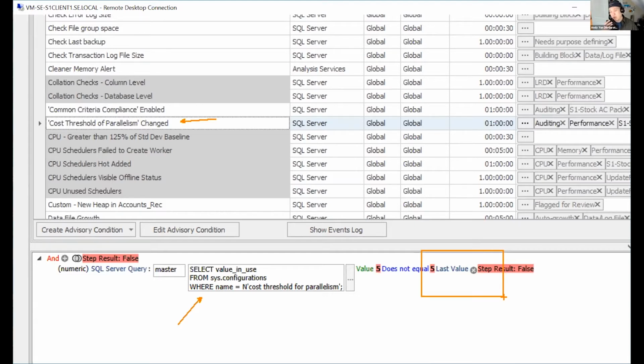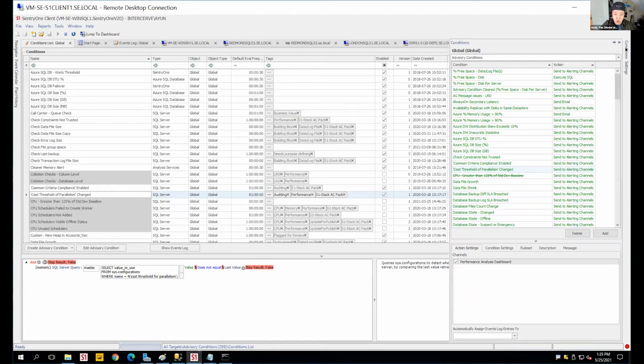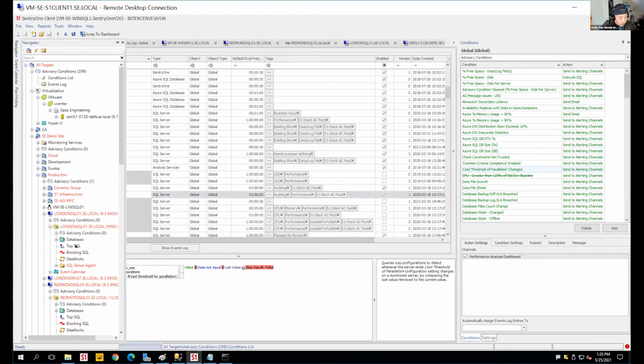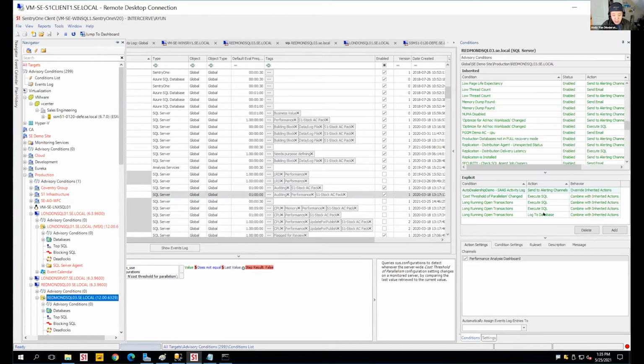The reason I'm showing you this is to get you thinking about other types of things you can do as far as alerting. What else do you want to be notified of, as opposed to just a job failing or the typical things we think about? And not only can we notify you via this tripwire approach that something has changed, we can help you enforce your best practices and change it back. How do we do that? Well, when a condition is met, we have corresponding actions that get fired. Let me switch up to the server in question so that you can see an example of that here.